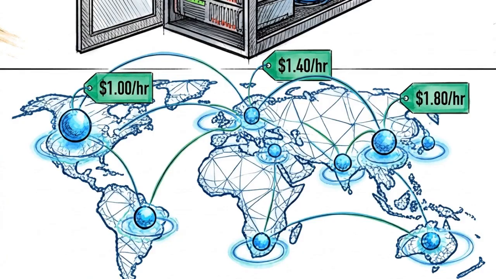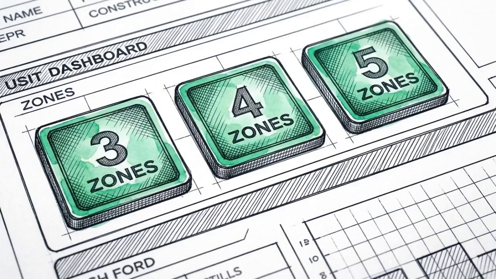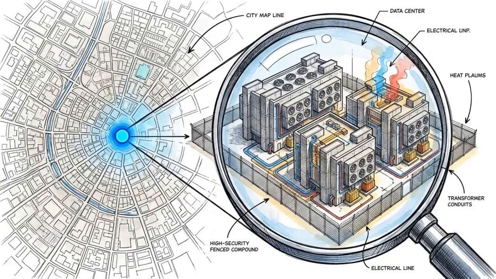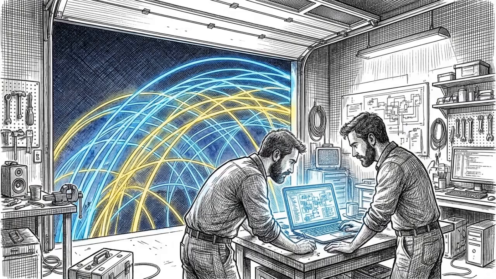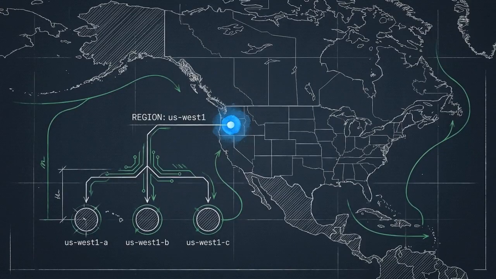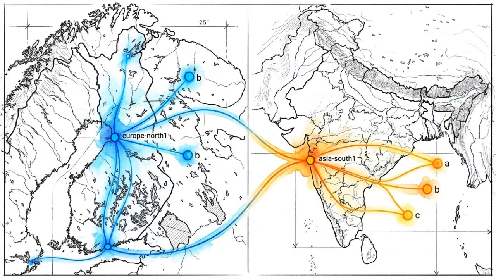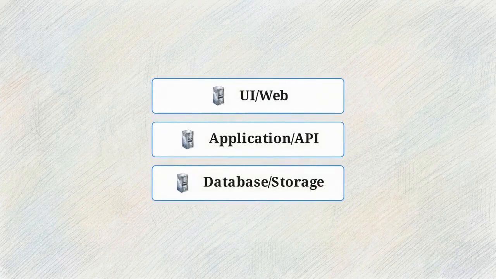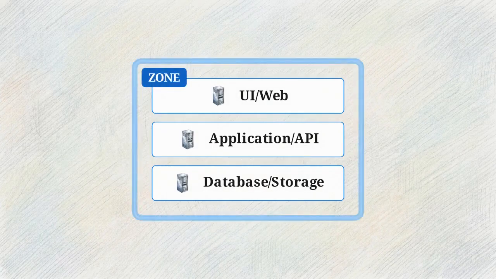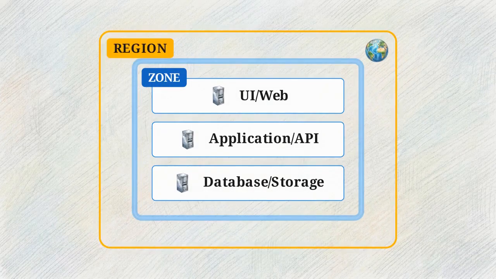Pricing is not uniform across regions. Zone counts vary. Zones often hold multiple buildings. Multi-region architectures are accessible to startups. This naming convention manifests globally. In North America, US-1-1 contains zones A, B, and C. The same taxonomy applies to Europe-North 1 in Finland and Asia-South 1 in Mumbai. Designing resilient, cloud-native systems requires mapping your software architecture directly to these unyielding physical boundaries.